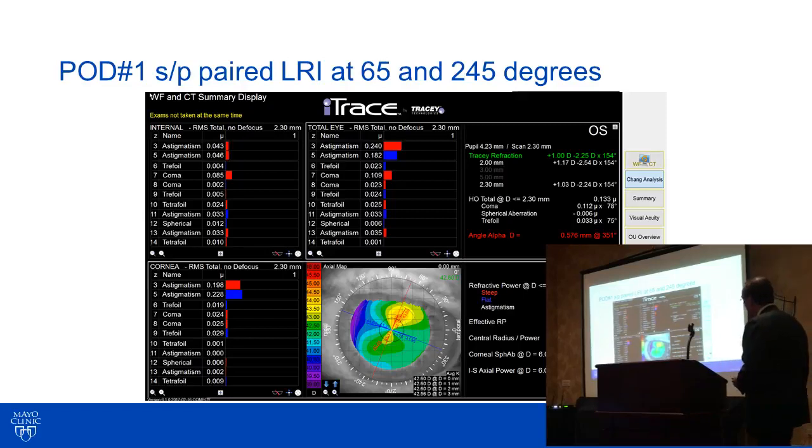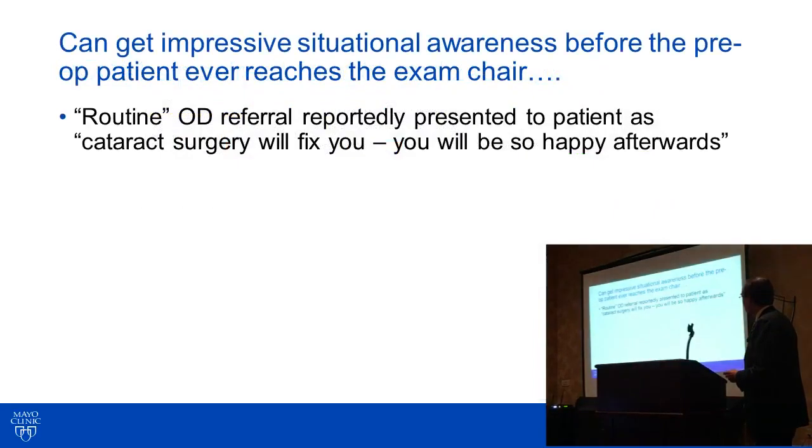And amazingly, the patient had high astigmatism pre-op, and you could very clearly see after the fact that the LRI in the right location had a pretty good effect. The one that was too peripheral almost had no effect at all. So we got that individual feedback regarding what we were doing, again, without much work ahead of time. You really get good situational awareness here.